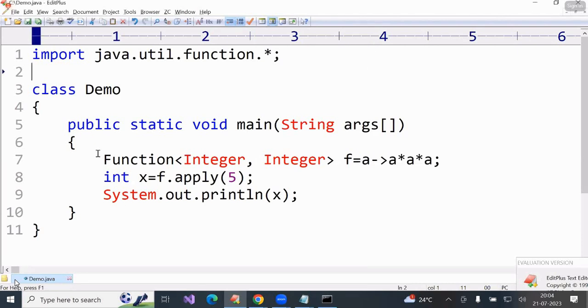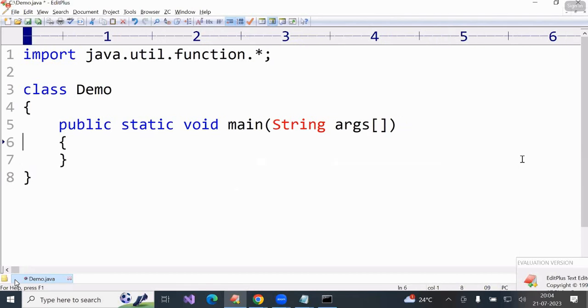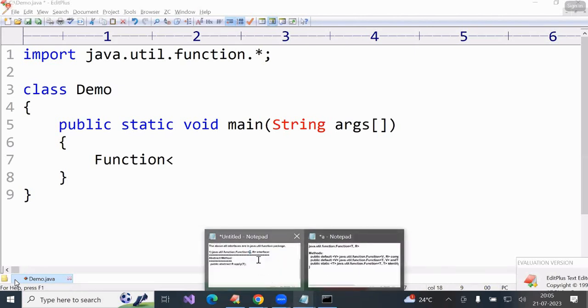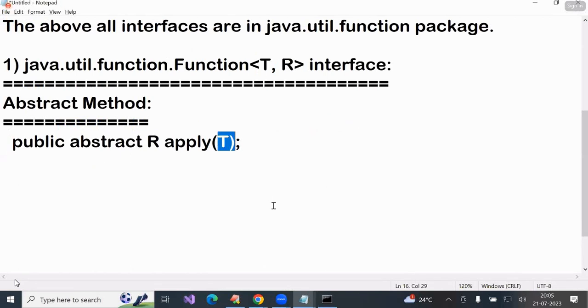Now, here, the interface is already given. The method is already given. The interface name is Function. The method name is apply. Now, with a lambda expression, any applicable logic you can write. Now, you observe, Function: the first parameter T, the second parameter R. In that, T is the parameter type.